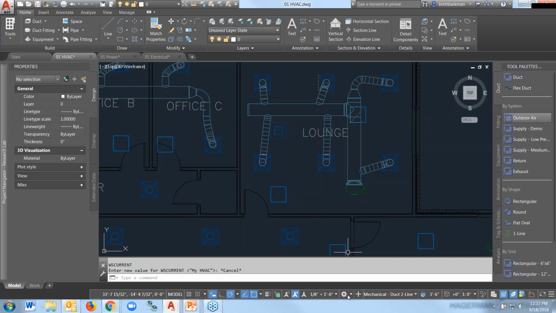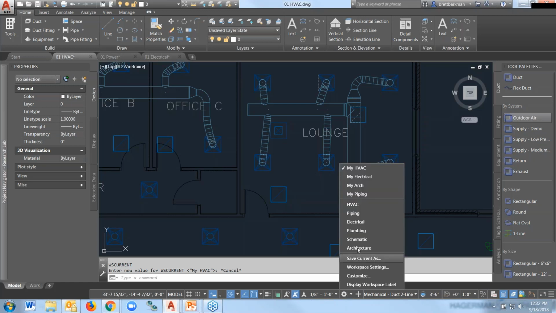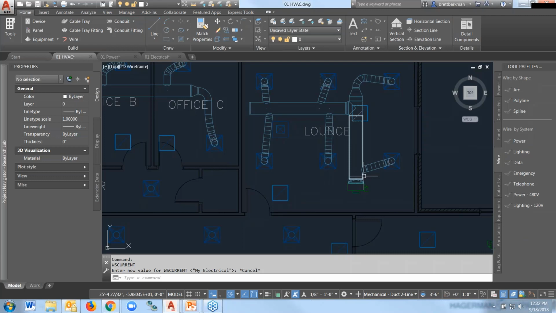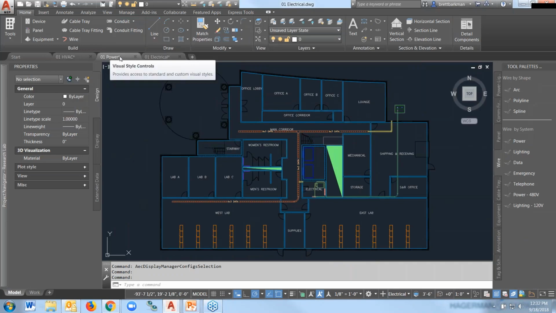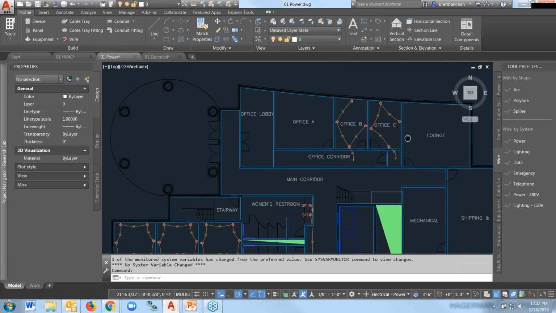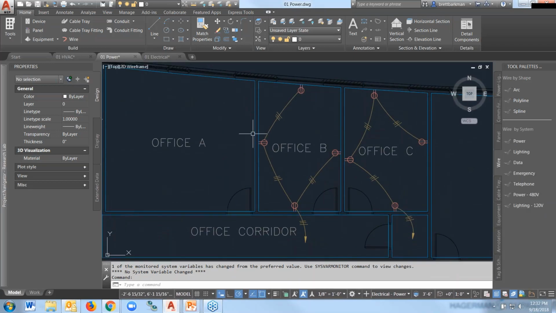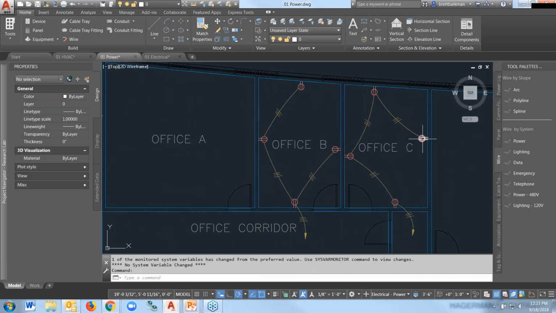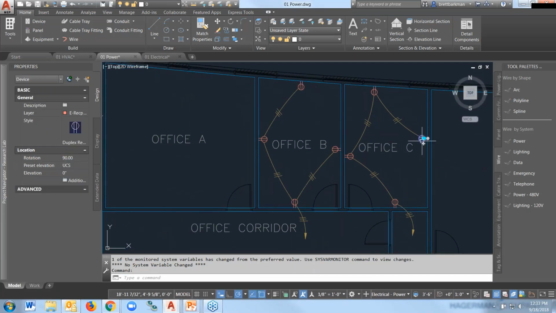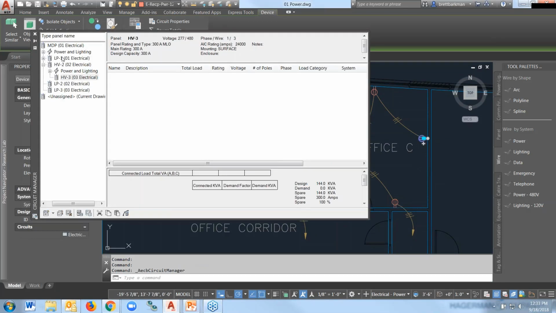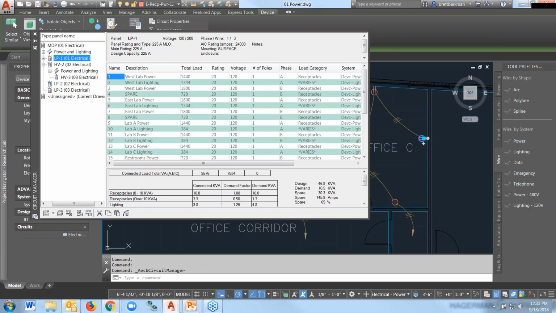And also on the electrical, we talked about the wires and setting up those on the circuit, and it was calculating loads. There's a circuit manager built into the system also, where you can actually look at your circuits and see overloads and things like that. Yeah, and let me show you something about the circuit manager. There's a great feature, one I like, in case I accidentally overload a circuit. It'd be nice to know that before the drawings go out. So if I go back to the power drawing, I'll select one of those receptacles, and I can open the circuit manager, and I can look at all of the circuit data for the project as well as what's in this drawing.